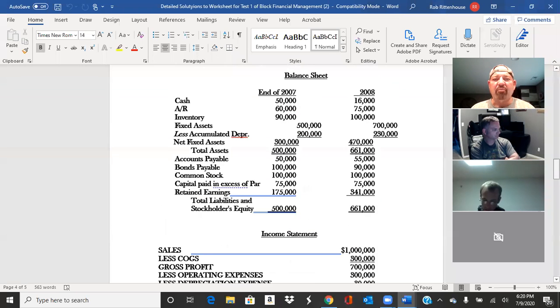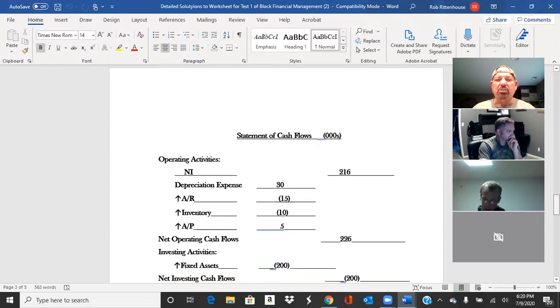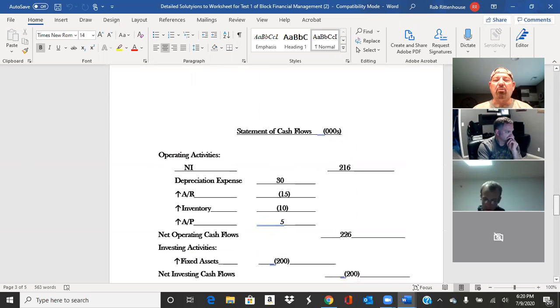Okay. Then we also have a change in another current asset. Inventory went up 10,000 from 90 to 100,000. So that's an increase of 10,000. Again, an increase in an asset decreases cash, so we subtract it out, and you could say it means we paid for inventory, right? It also means that our net purchases exceeded the cost of goods sold we showed on the income statement by 10,000. They're showing cost of goods sold of 300,000, but because inventory increased by 10,000, we really had net purchases of 310,000.